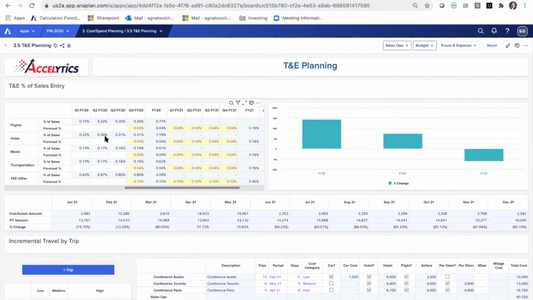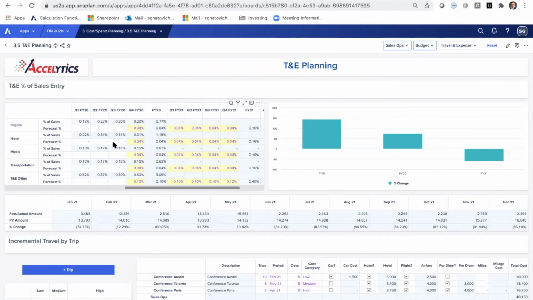So this first, the top module that we have here, this shows flights as a percentage of sales and then our forecast percentage. So it's calculating behind the scenes within this cell what is the percentage of sales that flights actually made up? So then we can use that number to push forward. If we think that flights are going to be, accounting for COVID here, a lot less, we move this number down by about a fifth. If we wanted to do things like involve even TSA flight numbers to determine what this value could be, that's possible in this kind of module. So the percentage of sales methodology is something that we see used pretty often.